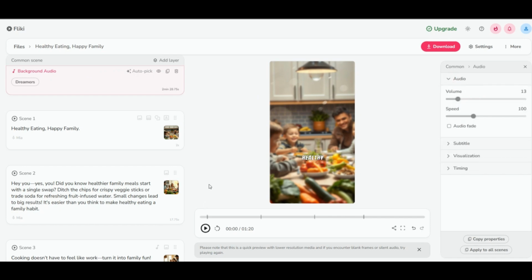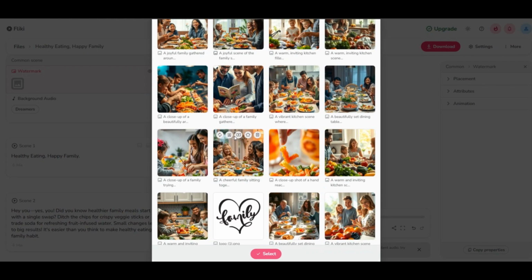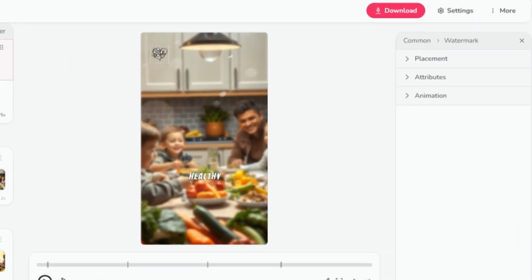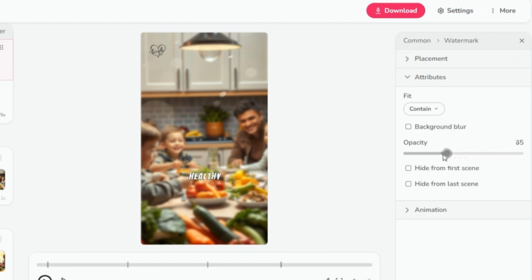Now let's add a watermark in video. Maybe you have a business or want to add a logo in your video. Click on this option. Here you can add some element to your video, like watermark. Click on it. Now you can upload your logo and then select it. I already uploaded it here, so I choose it now. As you can see, I have a logo in my video that I can move to anywhere or I can easily resize it. Also, I can change the opacity too from the right sidebar.